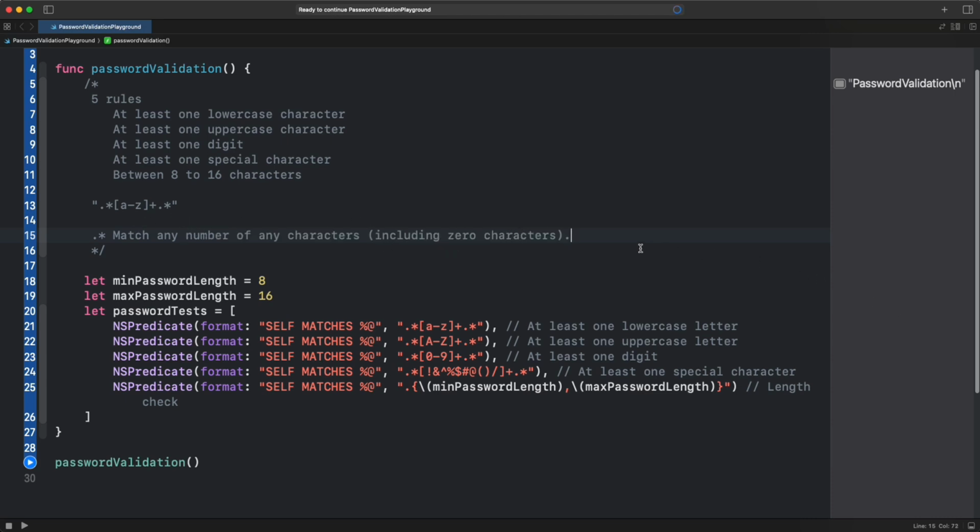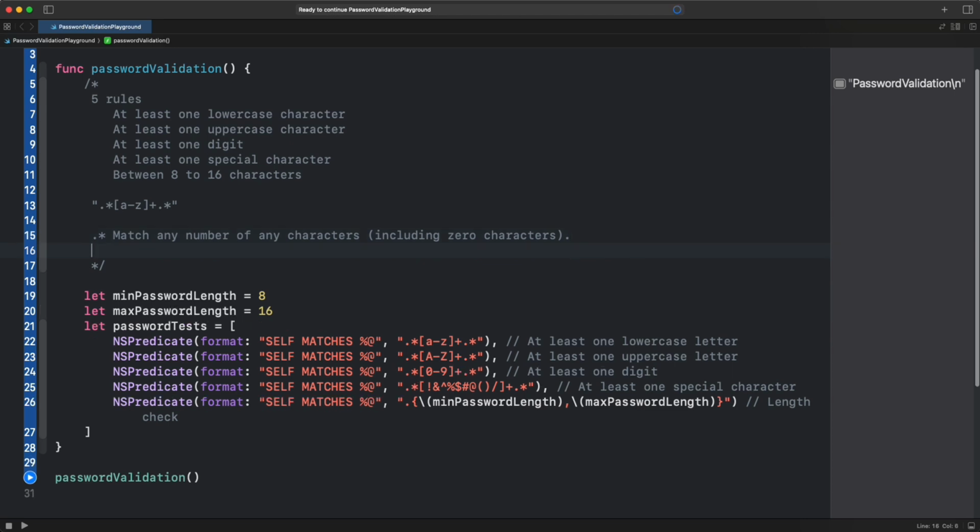So if, for example, we type John, does it match this row? Of course it does. Why? Because our first lowercase is this one, and before it we don't have any character.